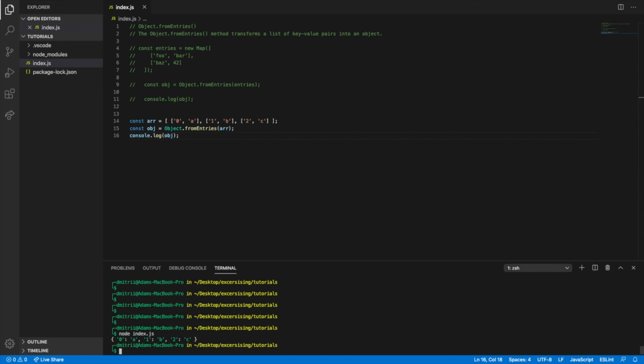So here we go guys. This is our object, and you can see this is the key, value, and so on. So guys, that's how this functionality works. To be honest with you, because in JavaScript we are always working with objects, and sometimes we need to come up with new objects, I think this functionality can be applied to real life.